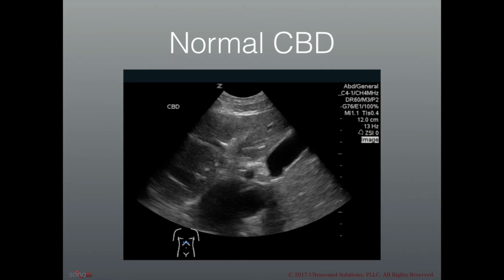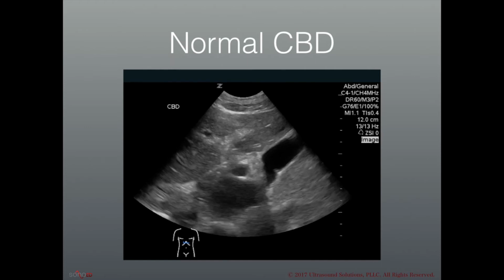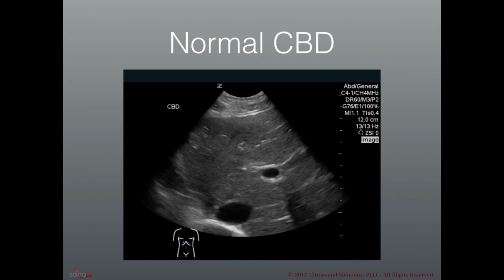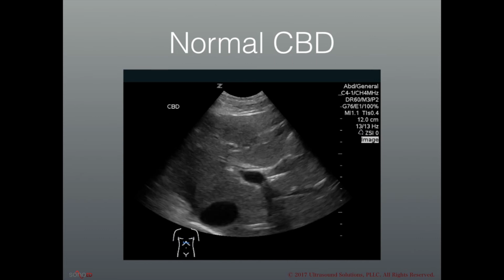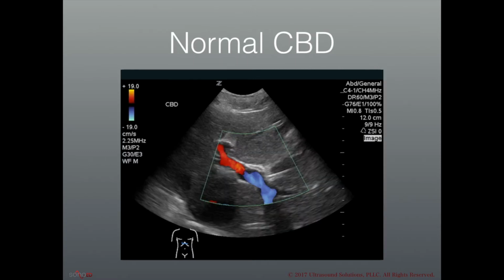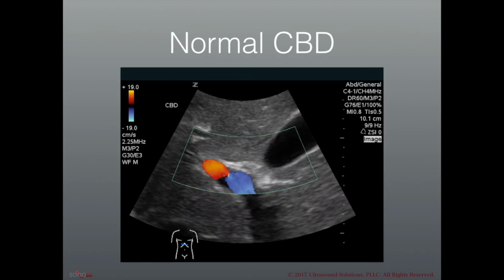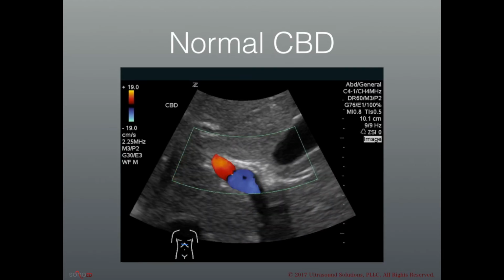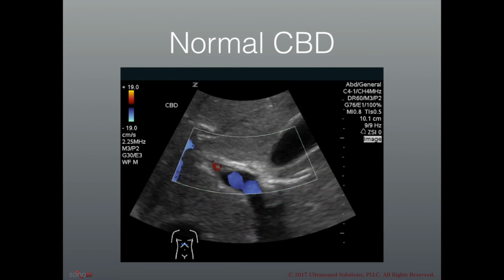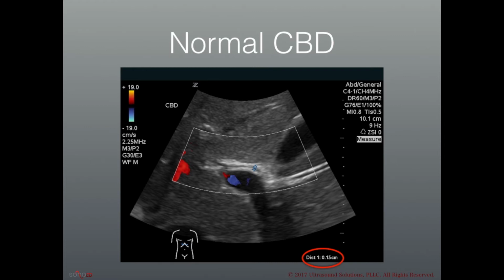Now let's go over how to find the common bile duct. This I save for last because it can be the most time-intensive and challenging aspect of the gallbladder ultrasound to learn. I'm going to let this video play and look carefully. You'll see the gallbladder pointing down towards what appears to be the portal vein and the common bile duct. Then we'll add color flow to confirm the portal vein, and you'll see above it that the common bile duct is absent of flow. So that rules out it being the hepatic artery. Then I like to zoom in a bit. We'll freeze the image again, and then we're going to measure the lumen of that common bile duct, and you'll see that it's 1.5 millimeters, which is within normal limits.